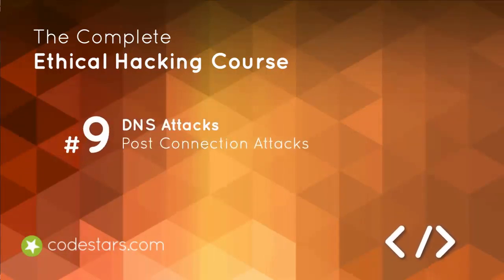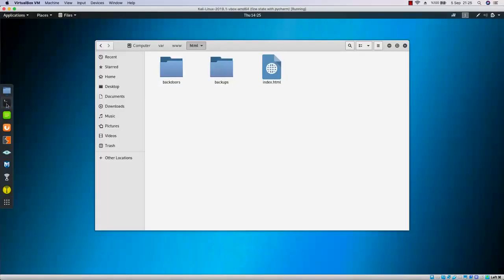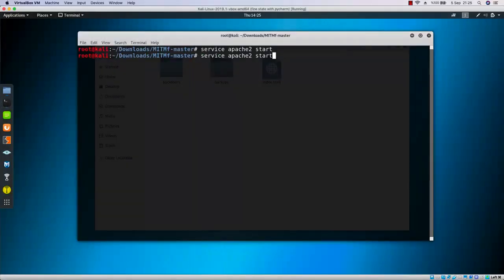Hi! Now within this lecture we're going to see how we can use the Man-in-the-Middle Framework to conduct a DNS attack. As you might remember, we have used this command before: python mitmf.py, eth0, ARP spoof, gateway and target. Now at the end of this command I will just add one parameter, and this is --dns.